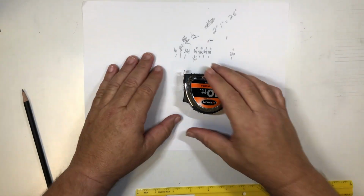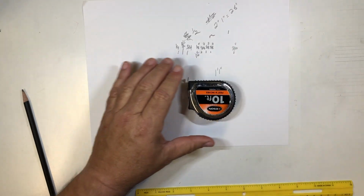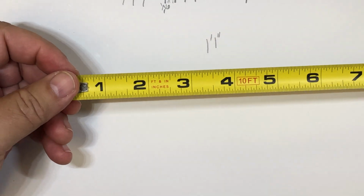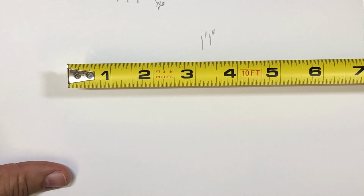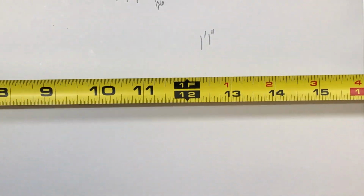All right, anyway, to read a tape measure, some tape measures have more information than others, and I'll point that out as we go along. I'm going to zoom in just a little bit and open this tape measure up, and you can see it is just like reading a ruler in most cases. Let's look at this section right here.